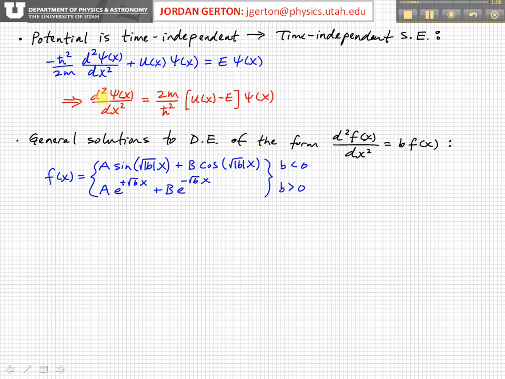So this is the statement basically of our Schrödinger equation, and what we want to do now to find general solutions is that we want to compare this form to the general form d square f of x by dx squared is equal to b f of x. And you see that our Schrödinger equation follows the same general form where now b would be equal to 2m over h bar squared u minus E, and psi of x would be f of x.